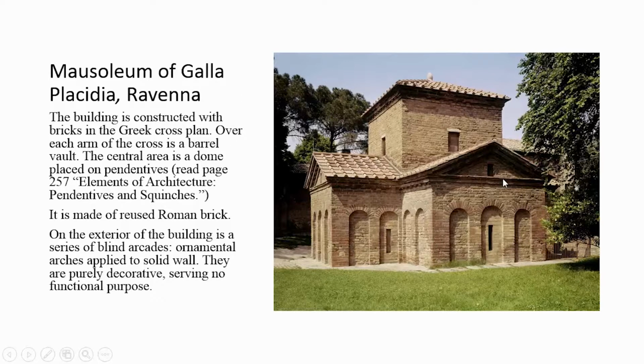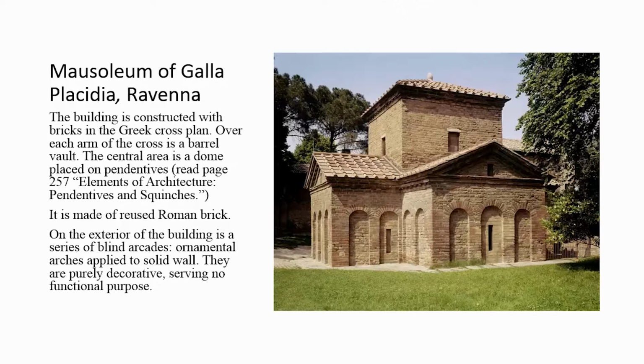The construction is the Greek cross plan. It's a central plan building. And so you can see the four arms of the cross here. And then each arm inside, there's a barrel vault. And you notice this is very, very austere, very simple on the outside. And much of early Christian architecture is this way, that the decoration on the outside isn't what's important. It's what's inside. It's the world within.